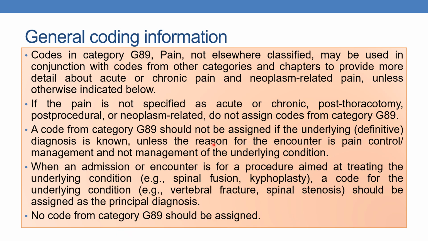As I've said earlier, when the reason for visit is encounter for pain management, then you can use a code from the category G89. But when the admission or encounter is for a procedure aimed at treating the underlying condition, for example spinal fusion or kyphoplasty, a code from the underlying condition should be assigned as PDX and no code from category G89 should be assigned.